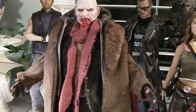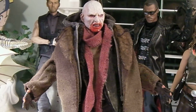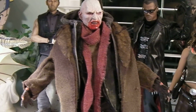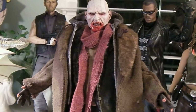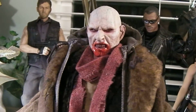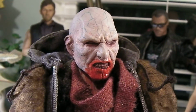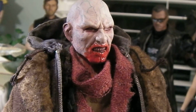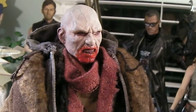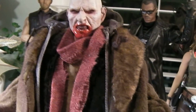And as I mentioned in my other video about the Leatherface Texas Chainsaw Massacre figure, I sent a bunch of my figures back to ONE to have him revamp them all because his skills continue to improve. He is a true artist, so I wanted to have pieces that represent his skills that he currently has. So without further ado, here is the figure.